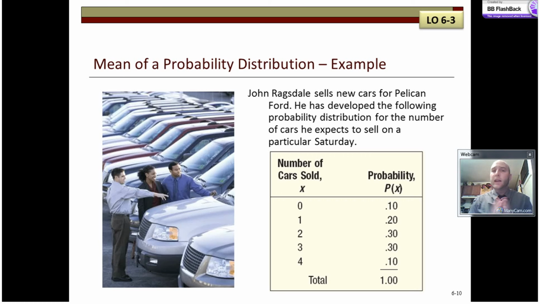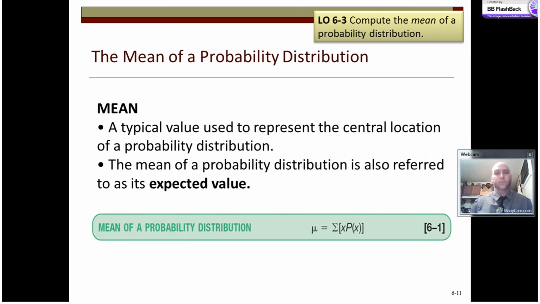But also, we're able to calculate the mean of this distribution using this formula right here. The mean of a probability distribution generally tells us about the central tendency of it, but what's super awesome about this formula is that it gives us expected value, and that's most commonly how this particular formula is used or described. So mu, again the symbol for mean here, is equal to big sigma, or capital sigma, meaning we're going to add up a bunch of stuff. The things we're going to add up are the products of the random variable x and its associated probability. So we multiply x times P(x), the random variable number times the probability it happens.